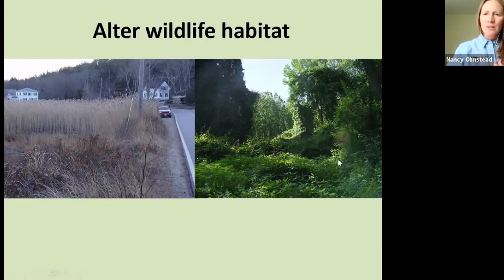On the right, you're seeing an infestation of hardy kiwi vine. This is a long-lived woody vine that can form these dense mats. It's growing both sprawling over the foreground here, as well as climbing up into the trees and laying on the trees.